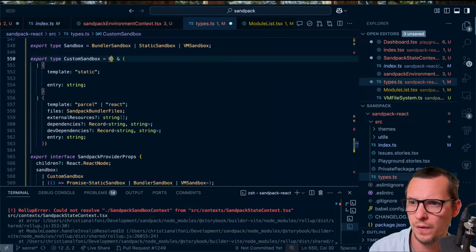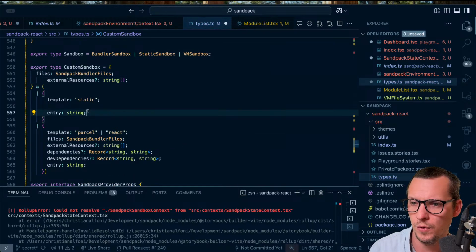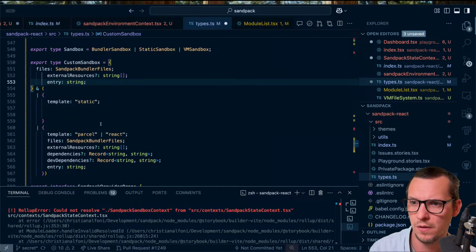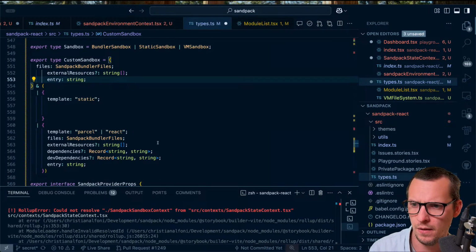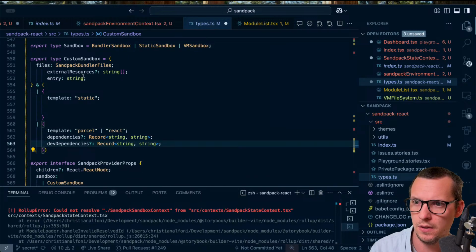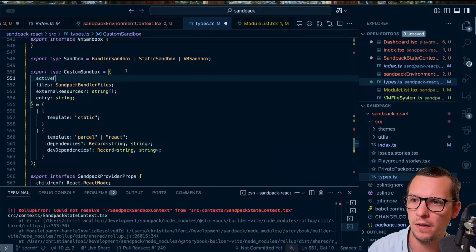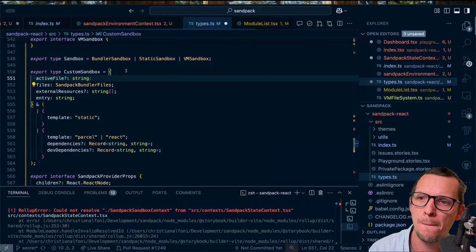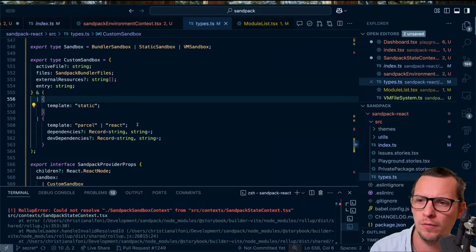Files are common, entry is common, external resources is common. So we do this, and then you can also say active file is a string. I can't remember the other thing we had, but we're gonna figure that out.